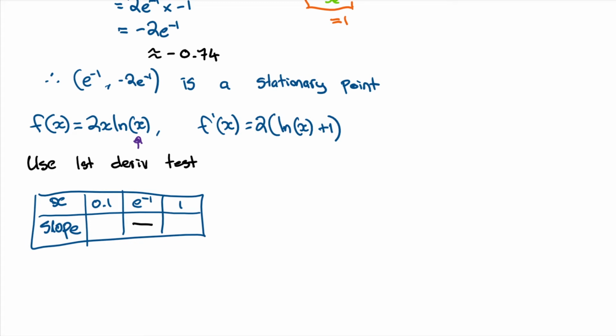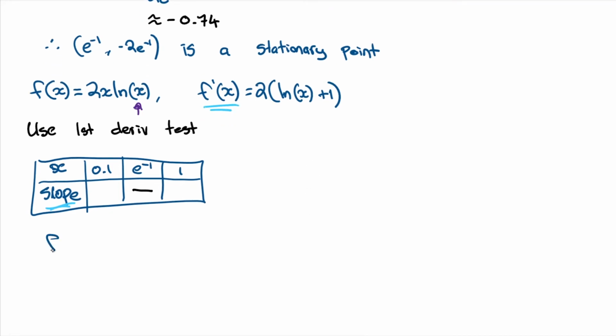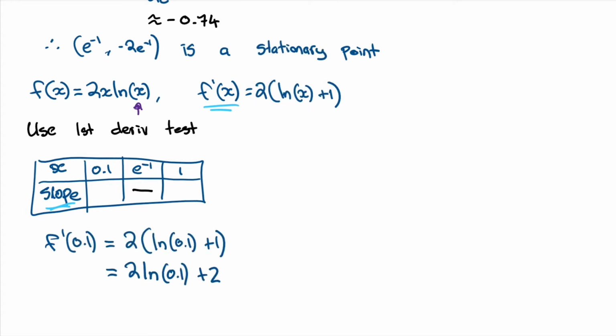And I'm going to investigate what the slope is doing, that is the derivative function. So I'm going to substitute these x points into my derivative function. So 0.1. Okay, so I've evaluated that in a calculator and that has told me I've got a negative number, which means that I have got a downward slope at that particular point there. I'm going to do the same thing for the point 1.